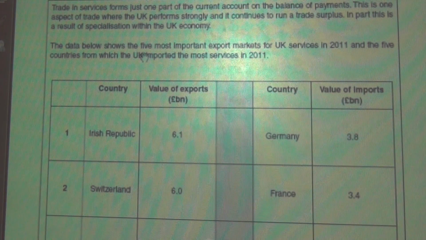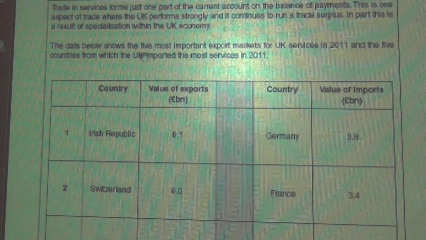It might be that other countries say, hey UK, stop swamping our markets with your goods and services, we're going to ban them, we're going to put protectionist measures in place, and so they erect tariffs and quotas on our exports, so we can't sell them into foreign markets, and so again the value of our imports would be greater than our exports. And again, on this particular extract you might be asked to identify potential remedies.